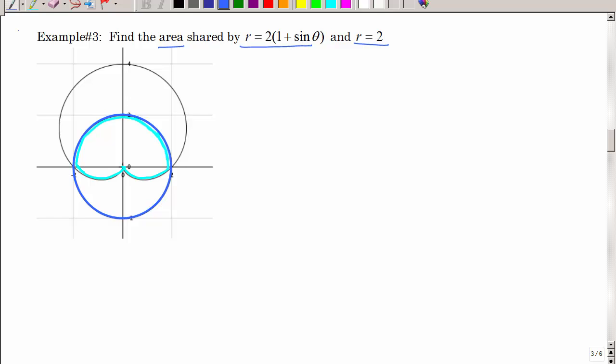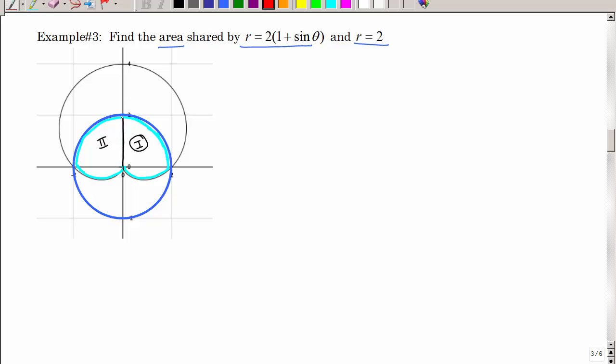Okay, so hopefully the part that you've shaded, you can see is light blue outlined. It's part of a circle, part of the cardioid, but that's the part that they've overlapped. Hopefully you can also see that it's perfectly symmetrical, that this side and this side are exactly the same. So if I can find the area of the region on the right, multiply it by 2, that would be the whole region. So let's talk about what that region would be.